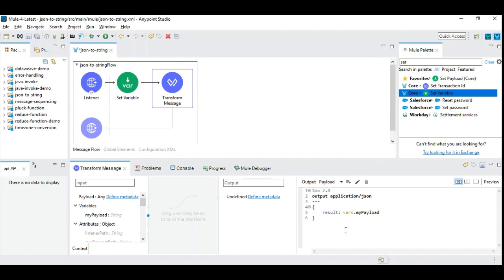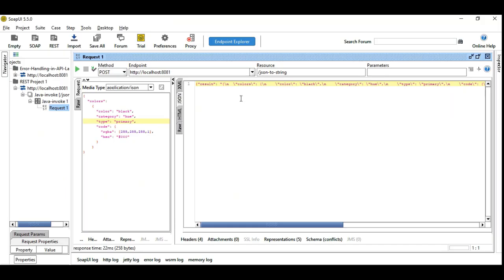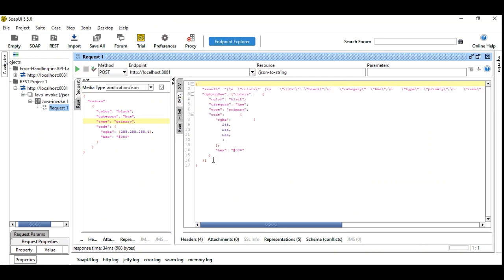Let's go back. Here we will try another option. Say option one. We can use the converse operation of write, which is read. So read of vars.myPayload, and you are going to read it as application slash JSON. Let's save this. What happens is it converts that into binary and hence automatically unescapes the escaped characters back to its original JSON form. Let's run this. Now you can see here option one brings back the JSON in its original format. This will come in handy when you are manipulating JSON quite often.